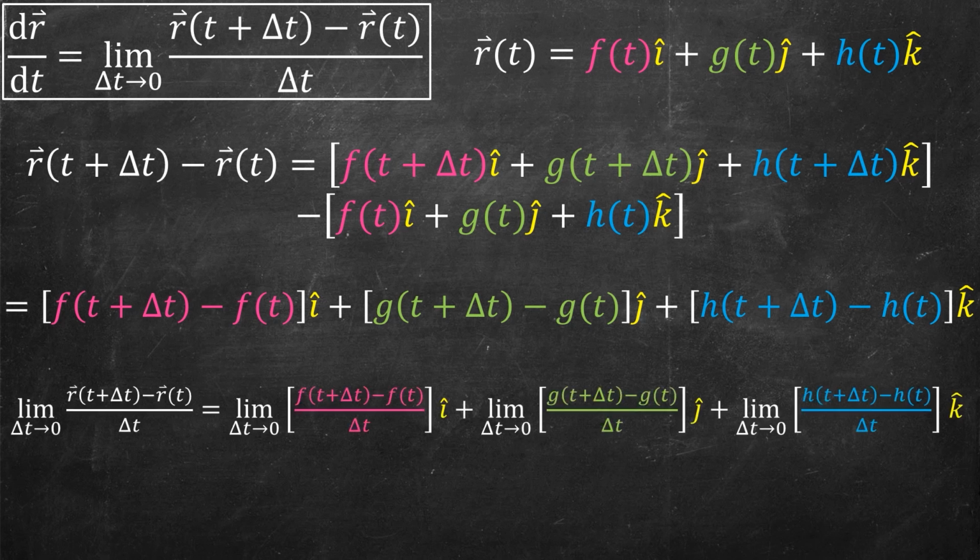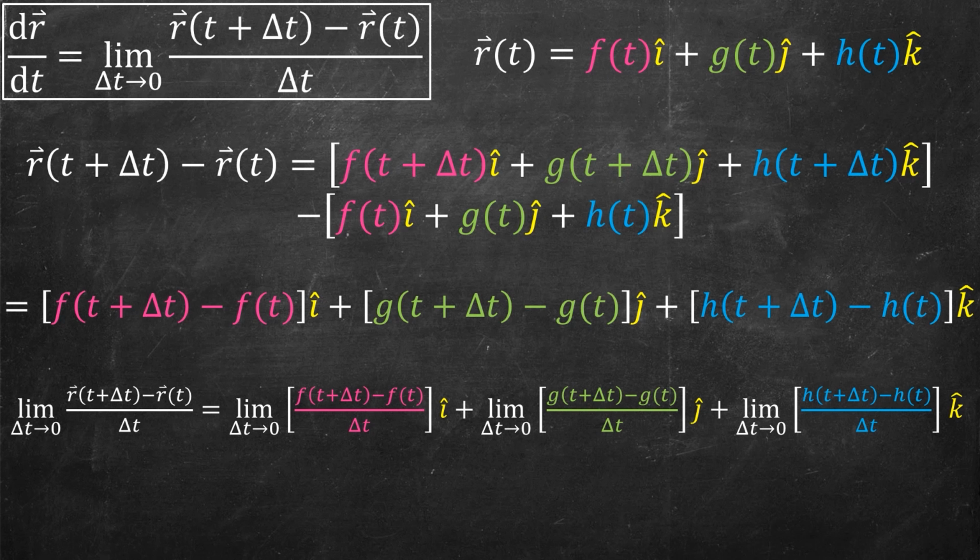Okay, so what am I going to do when I take the limit as delta t goes to 0? Well, I can do this term by term. Indeed, if all of the individual limits exist, the limit of a sum is the sum of the limits. So first I have the limit as delta t goes to 0 of f of t plus delta t minus f of t divided by delta t. That's the one in the i hat direction. Then I have an analogous one in the j hat direction and an analogous one in the k hat direction. So basically I've just taken my limit definition and written it out, but breaking it up into the 3 different components. But now I should recognize these different things.